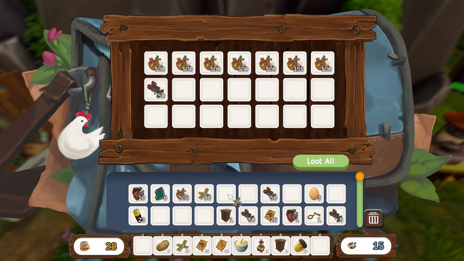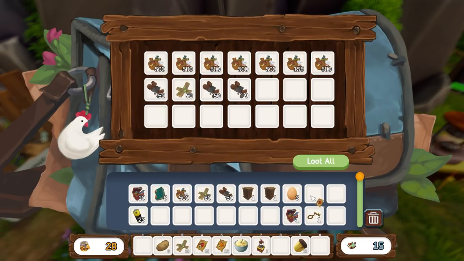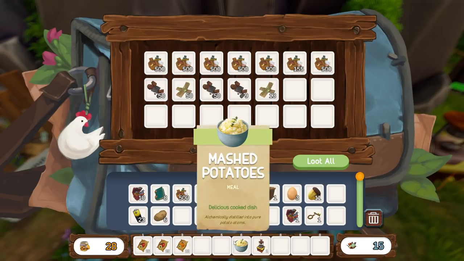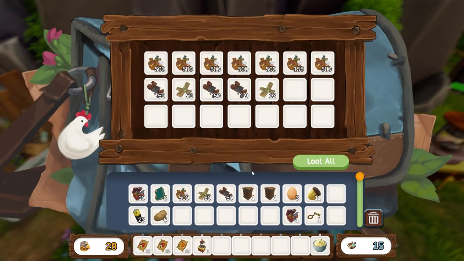One stack of rubble, one stack of wood. A couple of boxes. I've got my recycler that needs to be placed in a different way. I've got acorns that I need to keep but don't need to be on my hotbar. Seeds that do need to be on my hotbar, ideally. Mashed potato there. Well, isn't that a lot better?